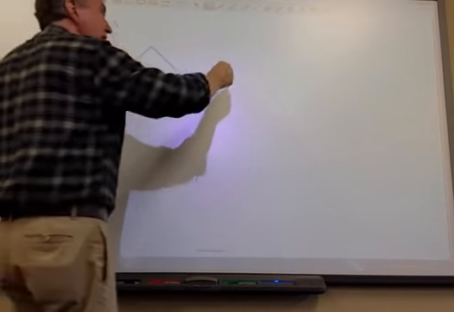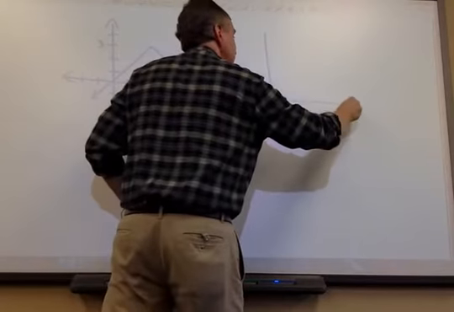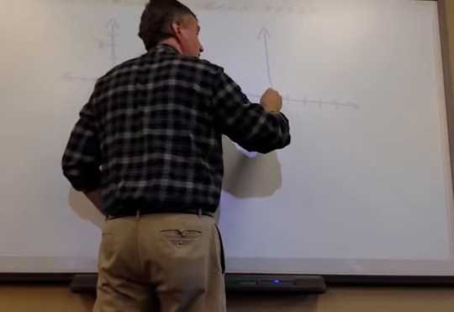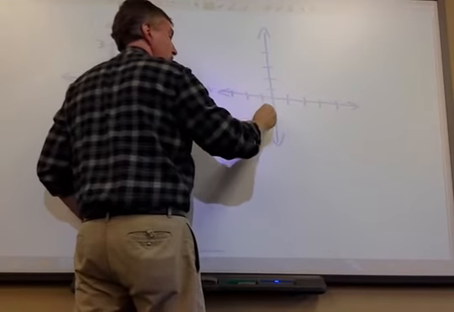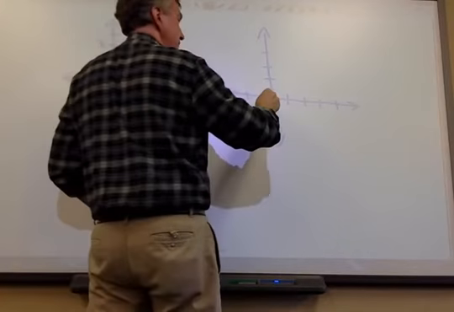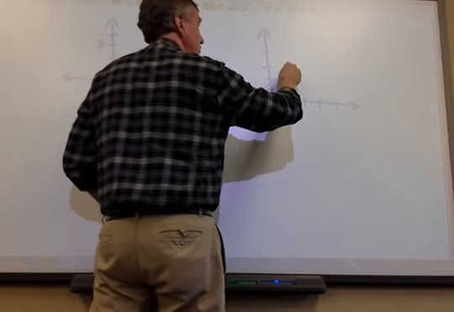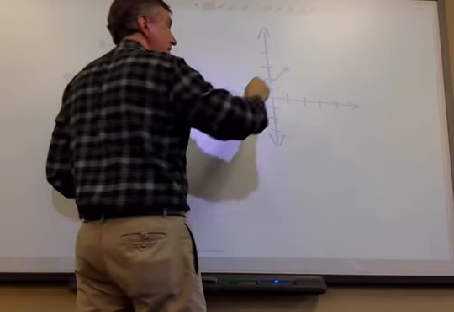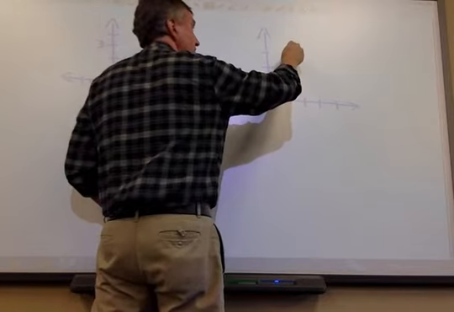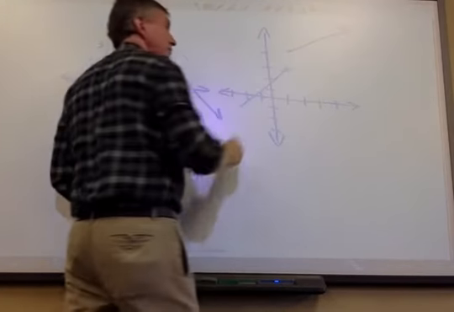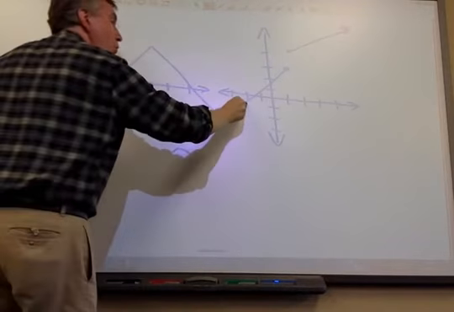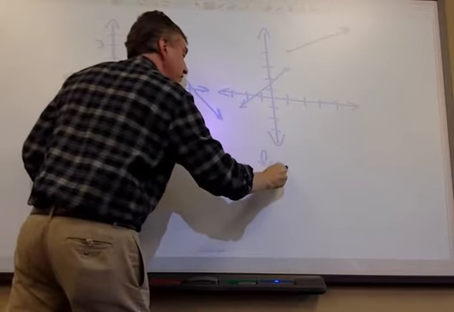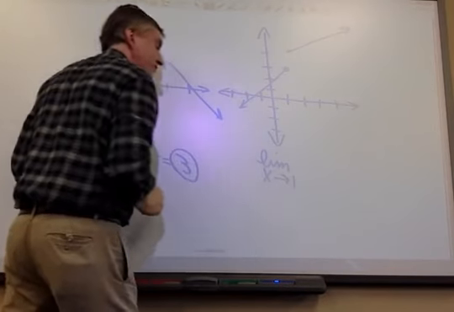If I gave you this one, you know how sometimes we were doing piecewise functions? What if you graphed a piecewise function on your calculator, and it looked like this? What if this piece was like this, with an open circle there, and then the other piece looked like this? What if that was my function, and I asked you this question? What is the limit as x approaches 1 of f of x?